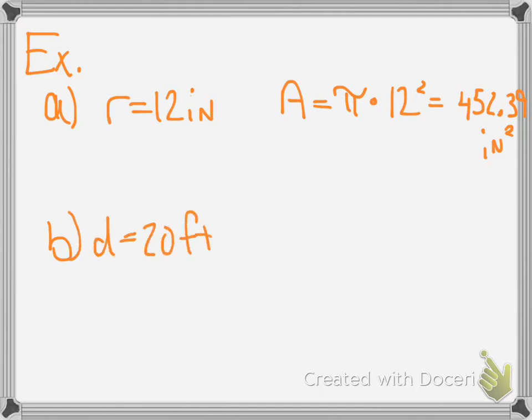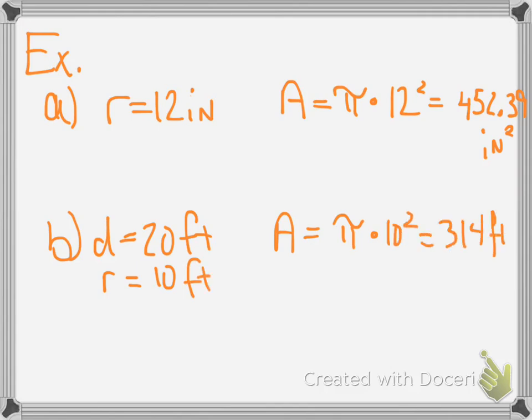And then one with a diameter. Diameter is 20 feet. Obviously I can give you these in word problems, but I want y'all to pay attention right now, and then when the word problems come, just make sure you read carefully. So this one would be the area is equal to pi times, and if the diameter is 20, then the radius is 10 feet, so 10 squared, so that would be 314 feet squared, approximately. Anyways, that's it for that.